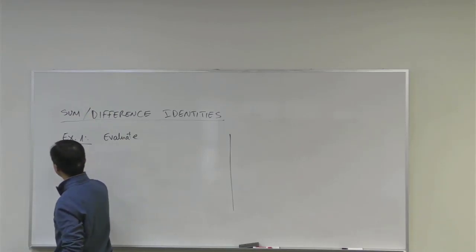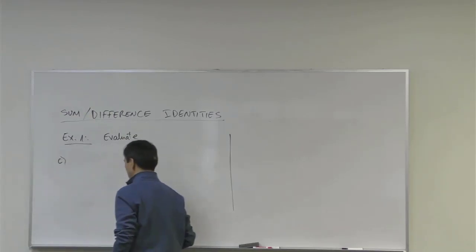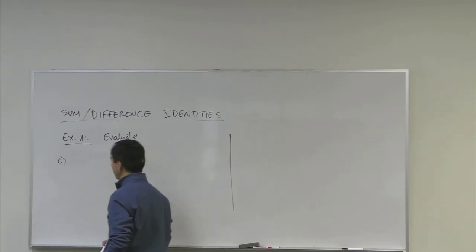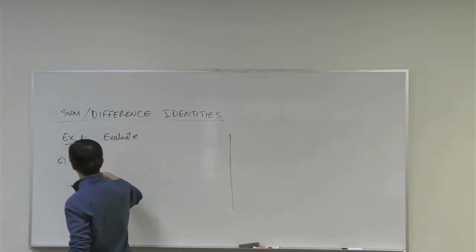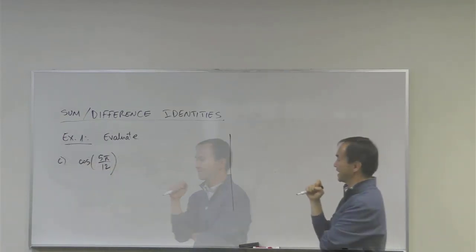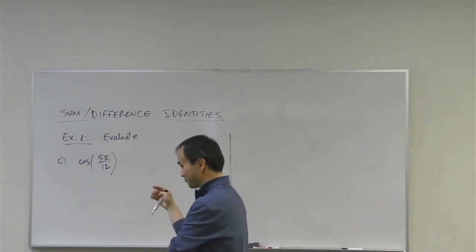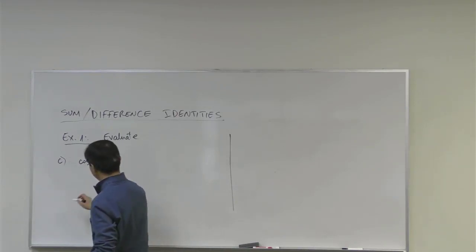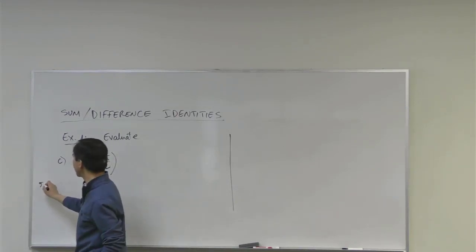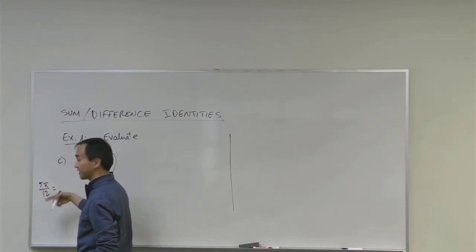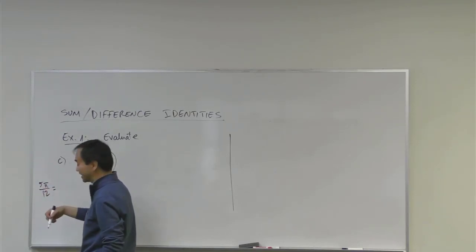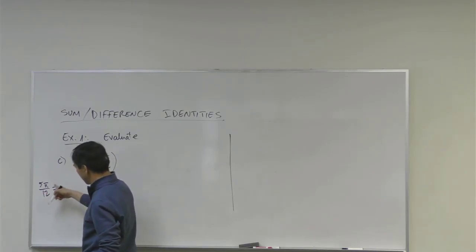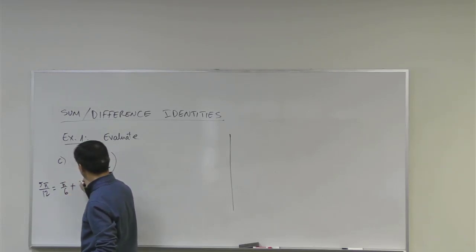So how about question C right here? For this one I'll just show one solution, and you guys can think of some other ones. So how about cosine of pi over 12. The angle this time is completely in radians, right? So here's how I'm doing it. I can see the kind of scratch work, thought process, pi over 12. That's just my way of seeing it, and you can think of other creative sums as well. But pi over 12, I'm seeing that as pi over 6 plus pi over 4.